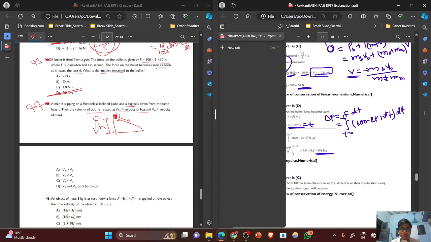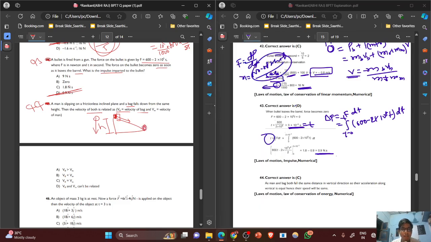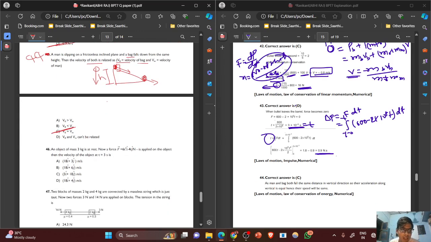As you can see, the velocity at the bottom is only dependent on the height from which it has been thrown. So if the height is the same for both cases, the speed will be the same. Direction may be different, but the speed will be the same. So I think the magnitude of velocity should be asked here clearly. So option C is your correct answer. Otherwise, you can't relate it. You need to understand that the direction of velocity is different. Again, I am saying the same thing, but the net velocity's magnitude will be the same for both.